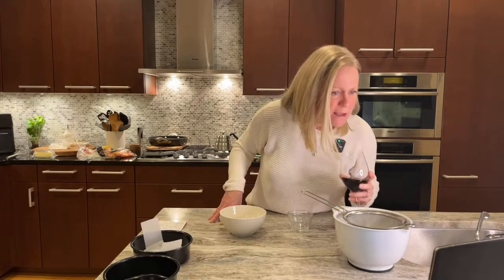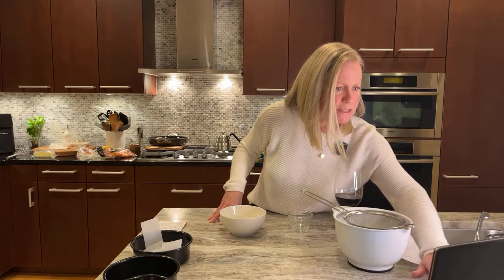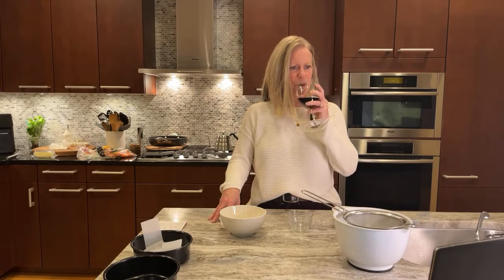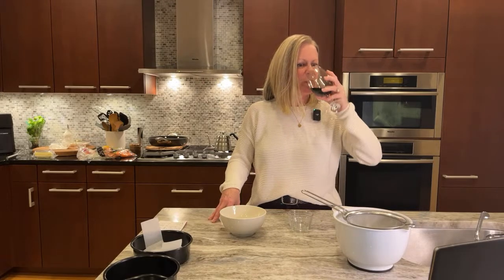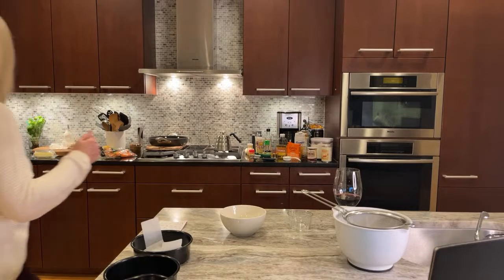By the way, I'm looking at my picture and it looks a little blurry. Is it looking blurry to y'all too? Because it looks a little blurry on my front. In fact, I'm going to go around just to look at the camera, make sure everything looks kosher. All right, it seems like it looks okay. So we shall see. Let's carry on.